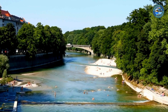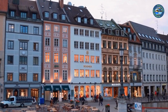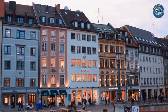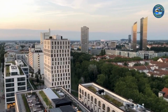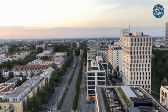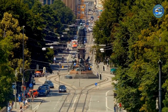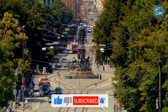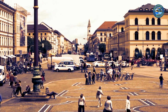Visitors to Munich can explore stunning Baroque and Gothic architecture, stroll through sprawling gardens and parks, and immerse themselves in the city's dynamic art and music scenes. From the stunning Marienplatz and Frauenkirche to the world-class museums like the Deutsches Museum and the Alte Pinakothek, there is no shortage of things to see and do in this bustling city.